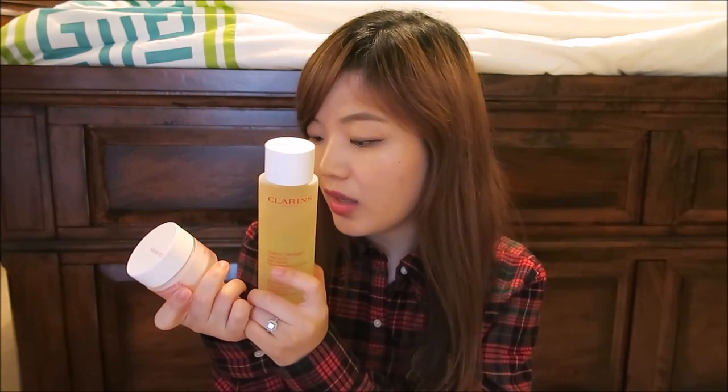The Naked 1 is my everyday palette — if I could only have one palette, this is it. The next product I picked up from Sephora is from a brand called Clarins, and it is a skincare line. This is the Toning Lotion — it is alcohol free. I really like Clarins because they don't contain harmful chemicals like parabens or phthalates. I've been using these two every day, day and night: the Clarins Multi-Active Day Early Wrinkle Correction Cream and the toning lotion, applied first before the cream.